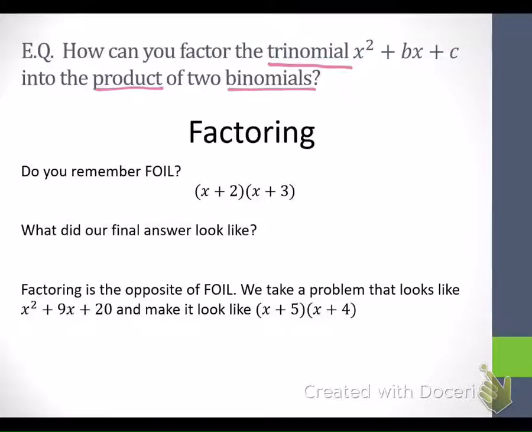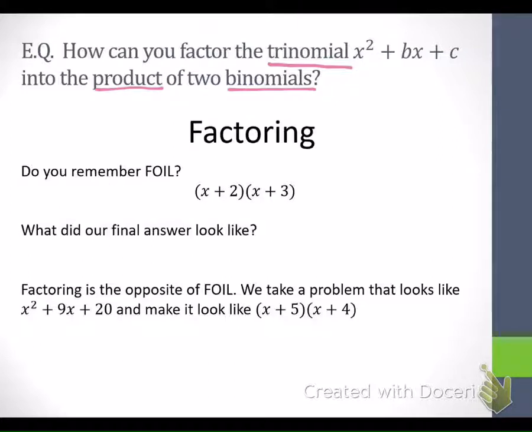Now, if you look at my fingers right now, when we multiply using FOIL, how many terms do we have? 4. However, the middle 2 terms usually did what? Combined. All right? They were like terms, so we combined them. So our answers ended up being what? Trinomials. Okay? So that's what we answer when it says what did our final answer look like? We would say a trinomial.